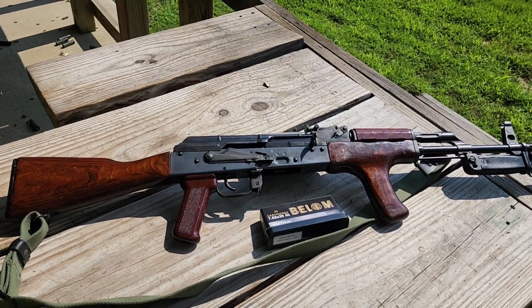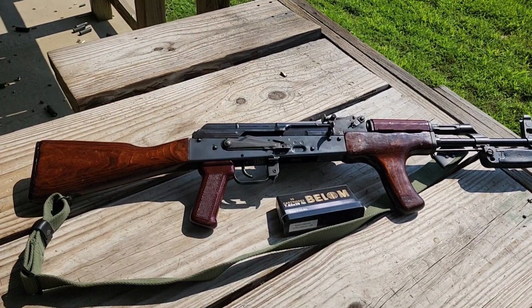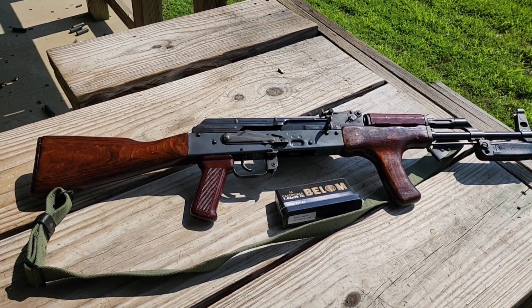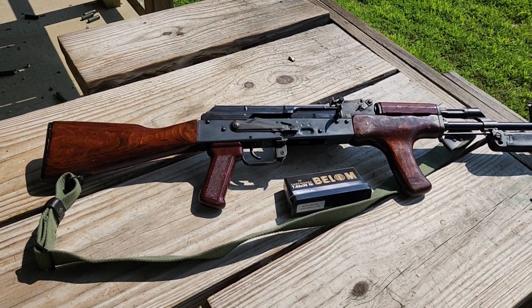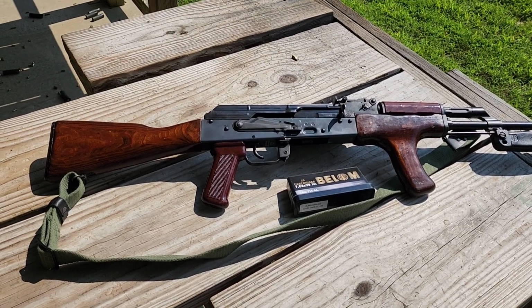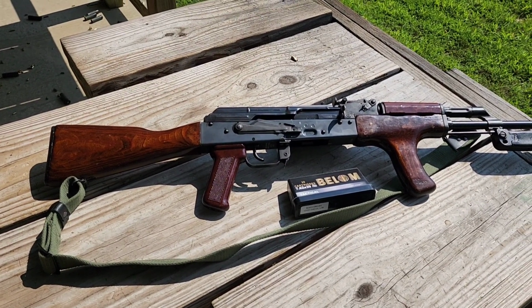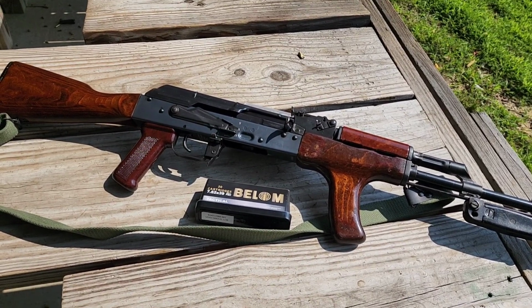So it's a post-ban, non-neutered MD63 Romanian. That means you get the threaded barrel and the bayonet lug. And this is post-ban, so that means they were shipped to you cut up, so you had to reassemble it once you got it to the States, and that would include having to put an American receiver, barrel, and trigger into it. But it is a numbers matching parts kit.